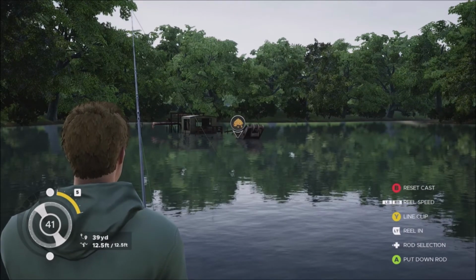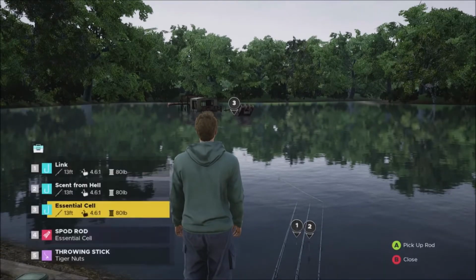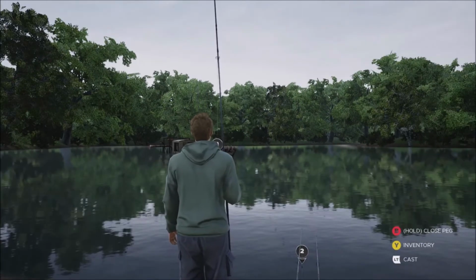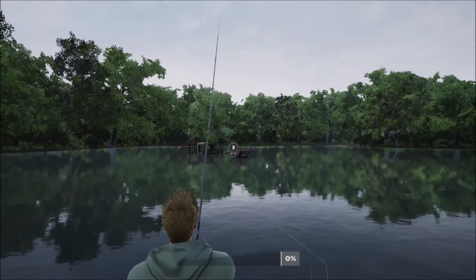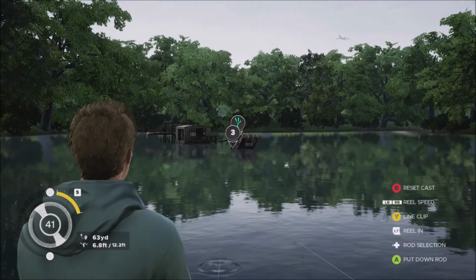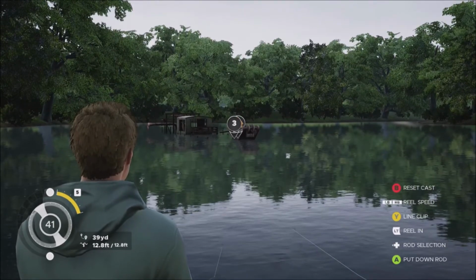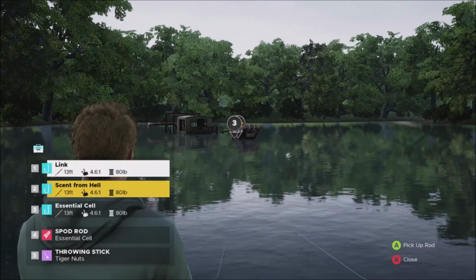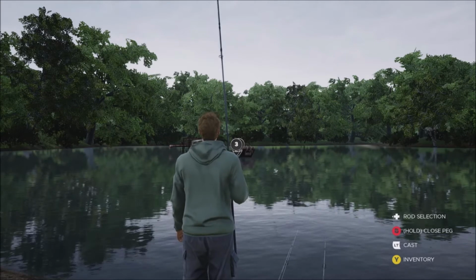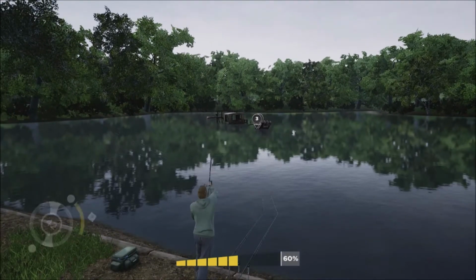There we go. Right, have a look where we are. So get the next rod in there. You just want a tiny touch off that side. Then we bang on the same spot. And get the scent from hell back out there. I'm going to put him a little bit off to the side, I think. Just a touch. Just a little touch. Bring them all into the boat, obviously.